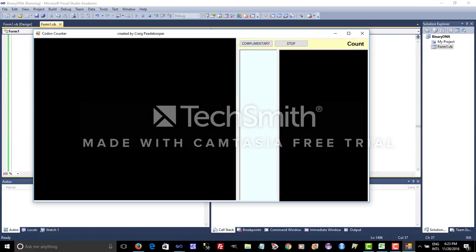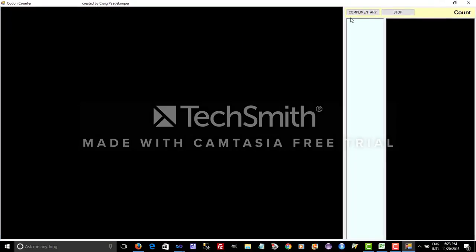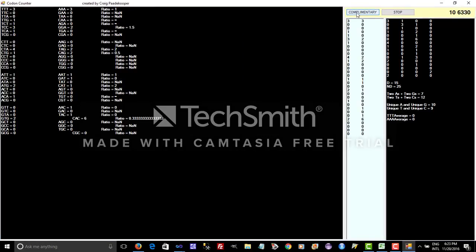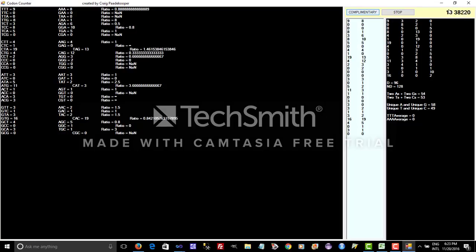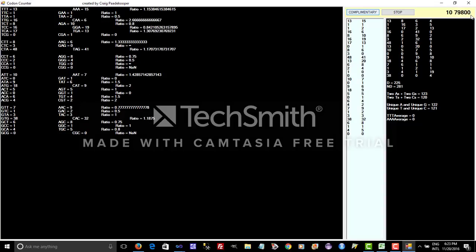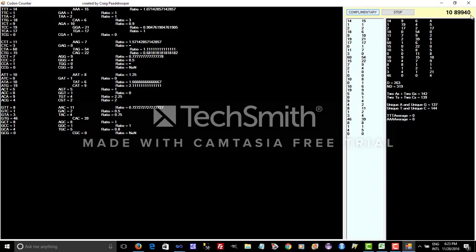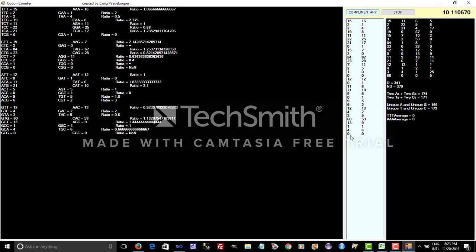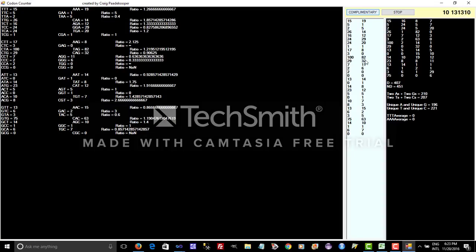So click on complement. Now as you can see, we're scanning just chromosome number 10 of human DNA. This is the number of lines scanned, each line consisting of 70 letters or 70 bases. And here you can see the count for the string and the count for its complement.